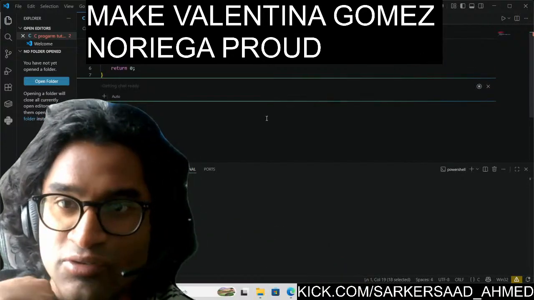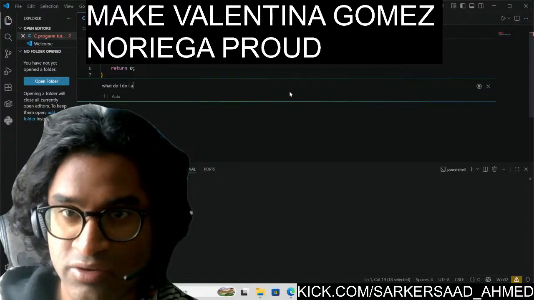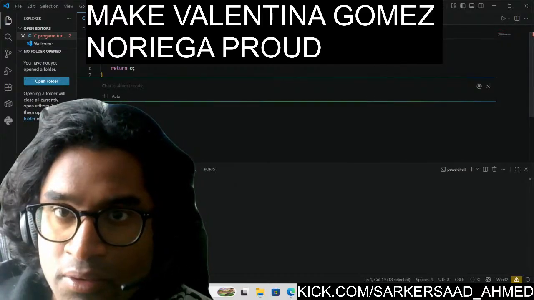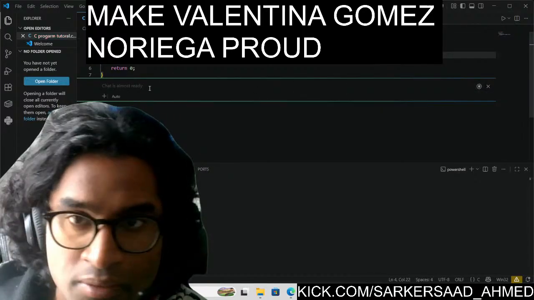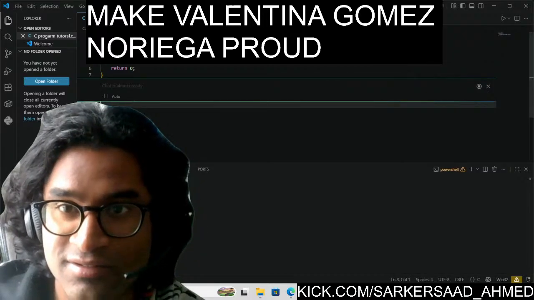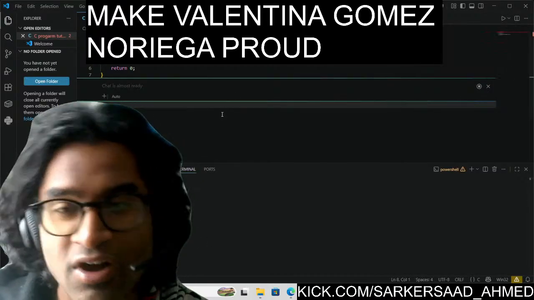Damn, Visual Studio Code has this. I didn't know that. What do I do? I am confused. Nice. Actually fixed it. So cool. Oh, come on.